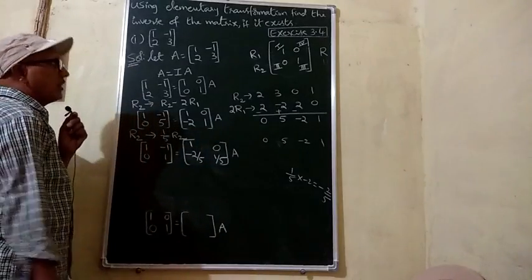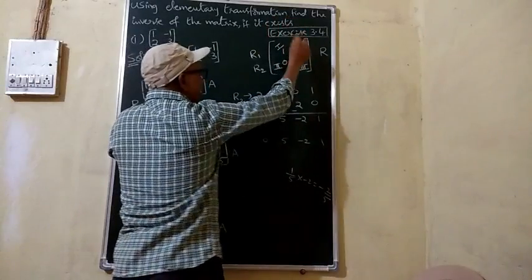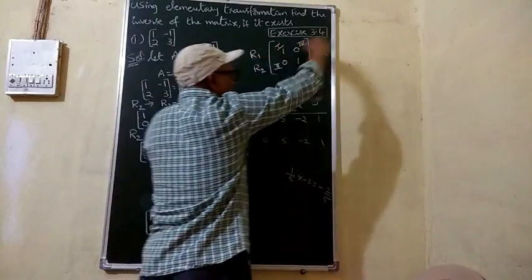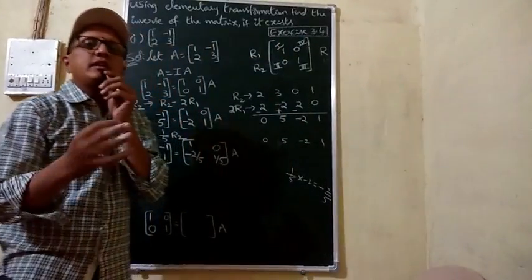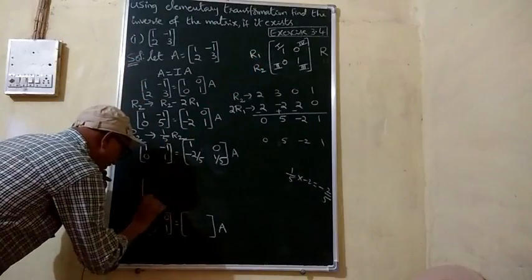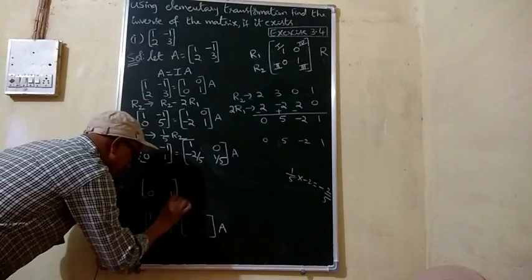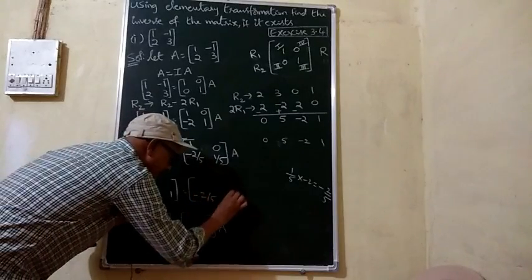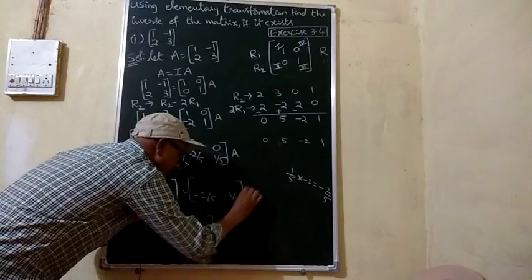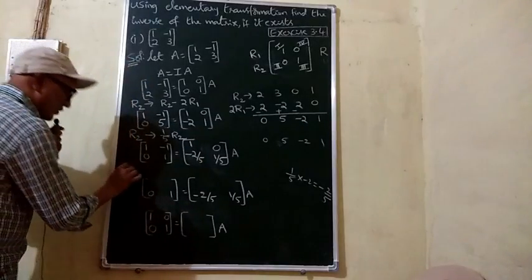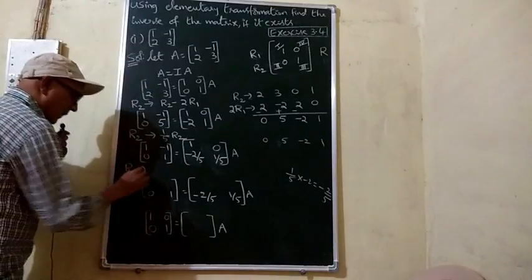Okay, right. Roman letter 4. Where is Roman letter 4? Roman letter 4 is in first row. Nothing happened to second row. Keep the second row as it is. We have to change the first row.